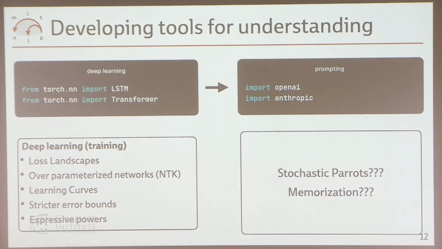We now have more studies on why deep nets work, what the error bounds and their limits are, and we have robust learning curves that let us predict future training runs. But when it comes to prompting or inference, we often don't do the hard work and just guess. So we should understand the alchemy of prompting, or language model inference-time capabilities in general. And today we will focus on in-context learning specifically.